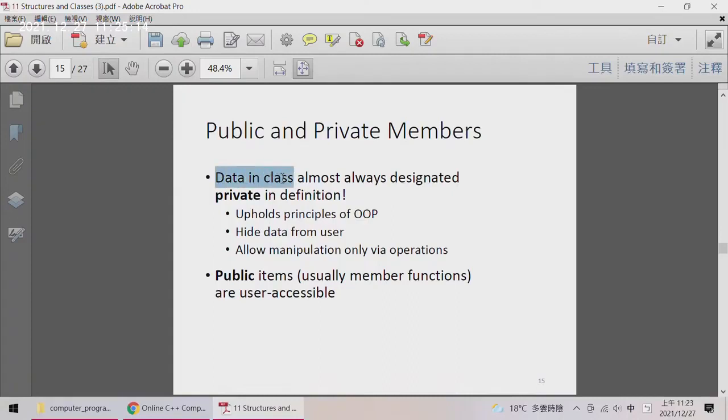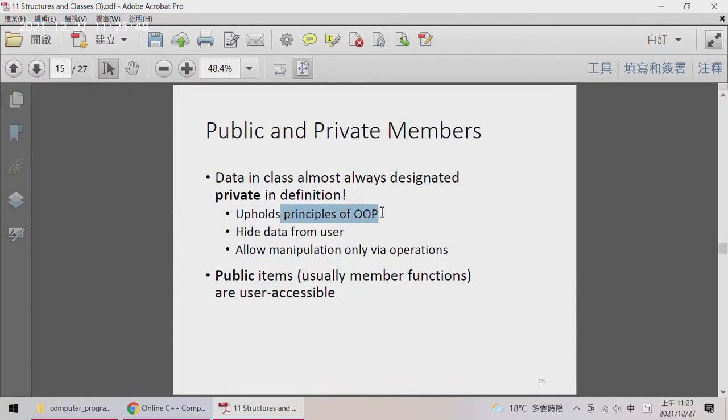And the data in a class is almost always designed private. So we often put member data under the private label because we want to protect our data. We don't want our user to see the private data. This is one of the principles of object-oriented programming.